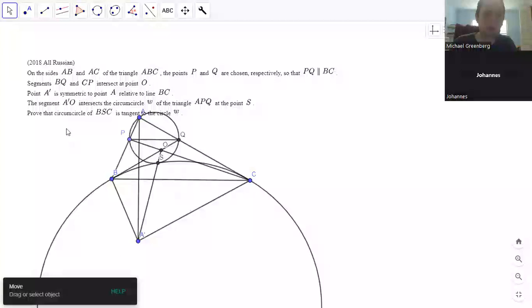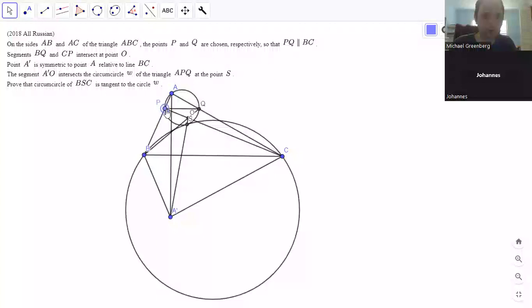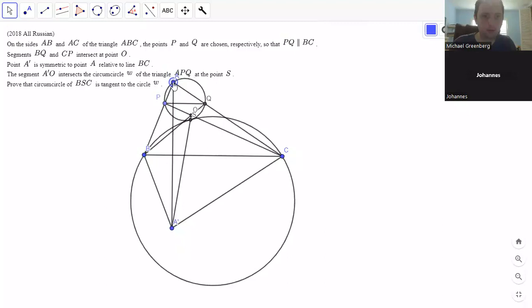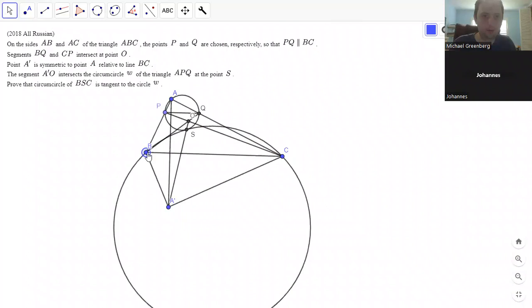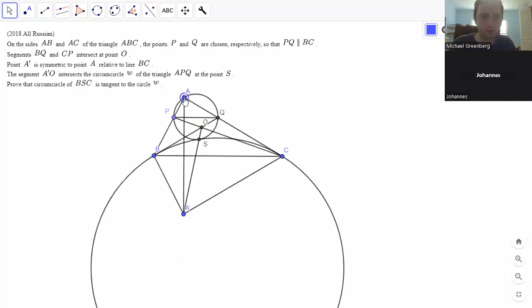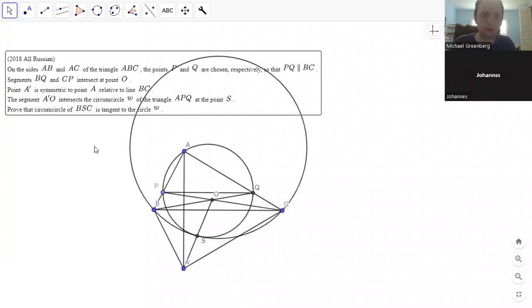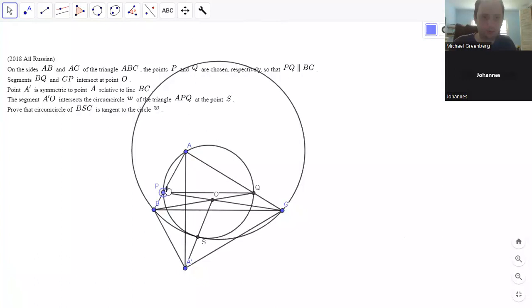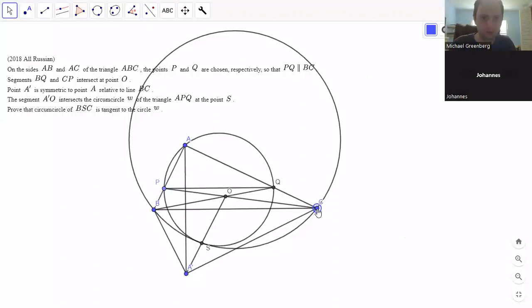So maybe we'll want to see the rest of that circle. Let me make that circle smaller. Something like this. But I don't want O and S to be too close. It's hard to get a perfect diagram. If you move P down far enough so that the circle BP, SPC wraps around, it looks okay as well. You can see stuff pretty well here. Yeah, I like that. So now it's tangent on the other side. Maybe make it taller. I think that looks okay.